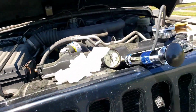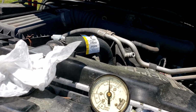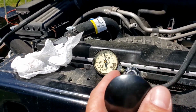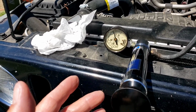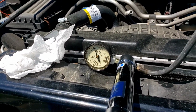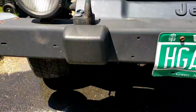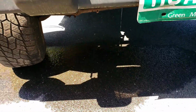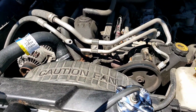Okay? But if you look at the gauge, you see that it's starting to go down. You see it? It's no longer on that line no more. That's because it's leaking, so the pressure goes down. Okay, so that means it's got a leak. So the whole idea of this is to put air into the system and push out the water if there is a leak. If there is no leak whatsoever, Joey, that thing would stay exactly at that line for a good 10, 15 minutes. You don't have to hold it for too long. But we have to find out where that little dripping leak is, okay? I'm going to do our best to pinpoint it and know exactly where it is. So you don't want to take a wild guess like they did with this radiator.